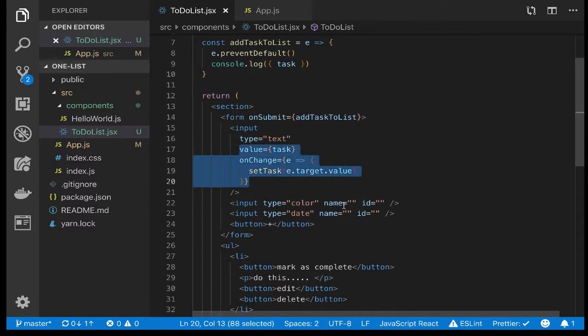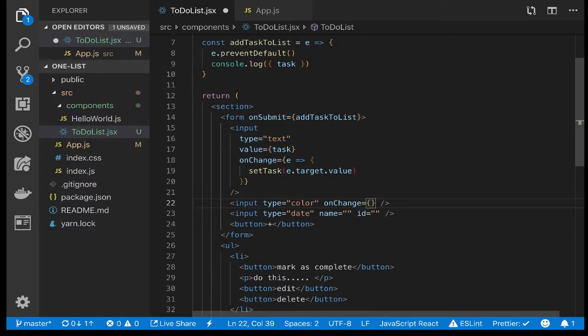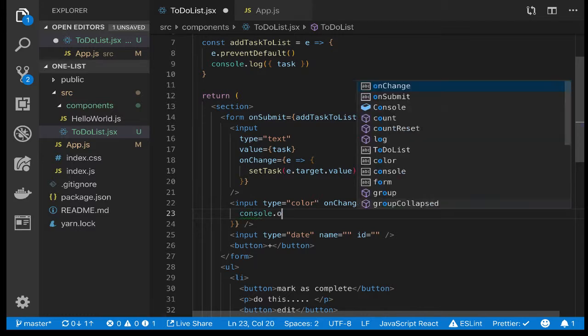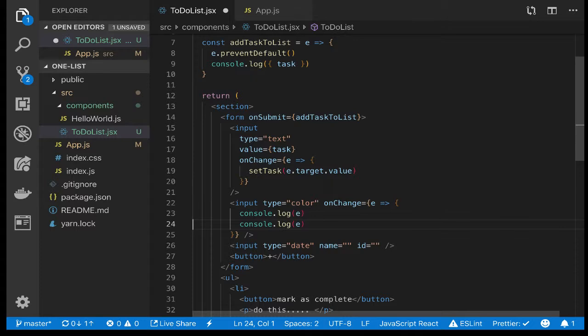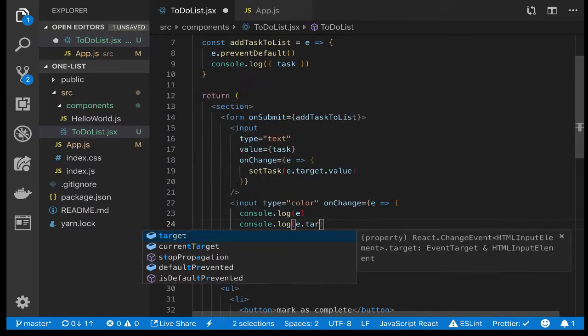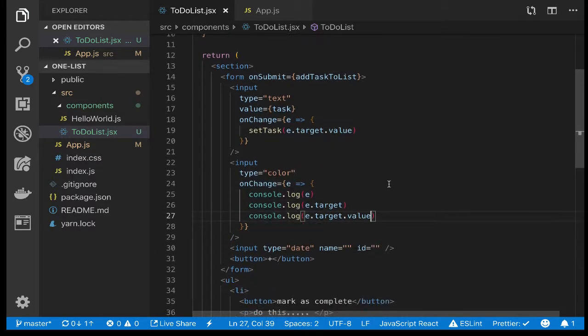And let's just come down to here. On change equals that. Let's do console.log e.target.value.